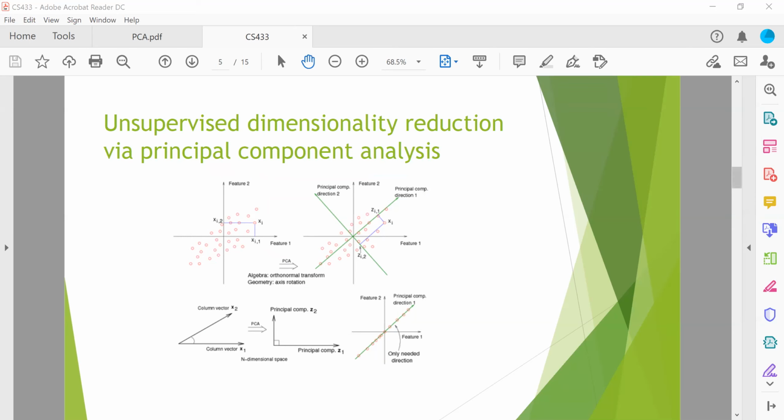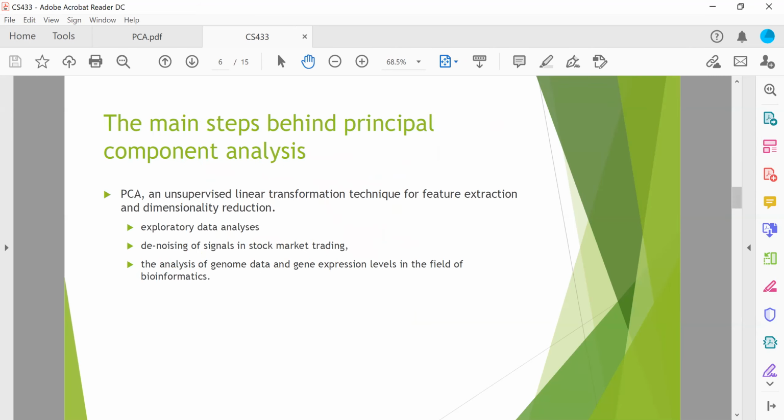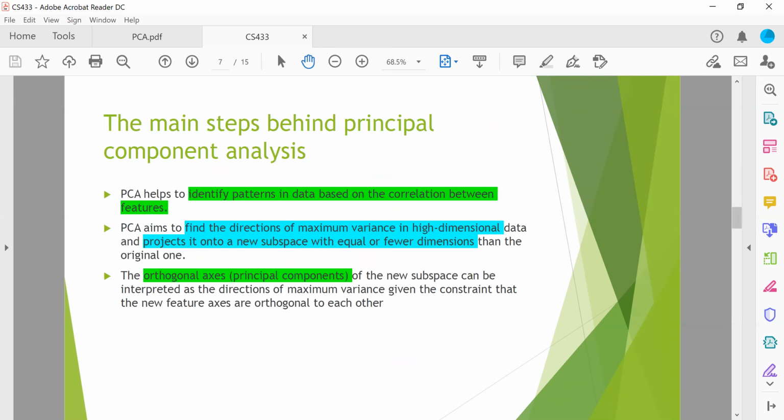Next, the main steps to do PCA we will see in our example.